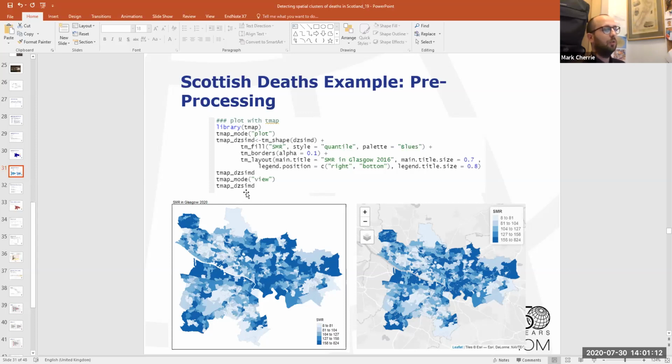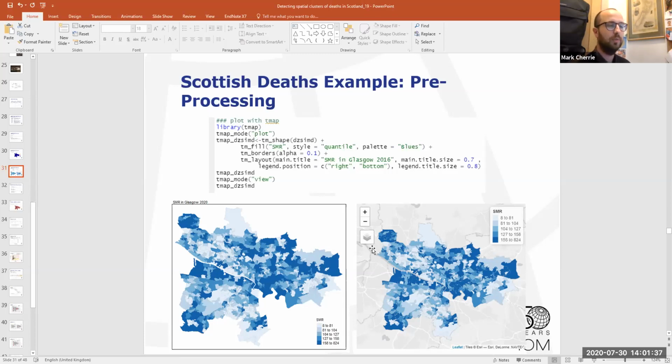I said that there's two modes. The other mode is the view mode, and that's really nice in that it gives you an interactive map. So you might want to zoom into this area here, where you see that there's a higher area surrounded by lower areas, and you can also change the background map.